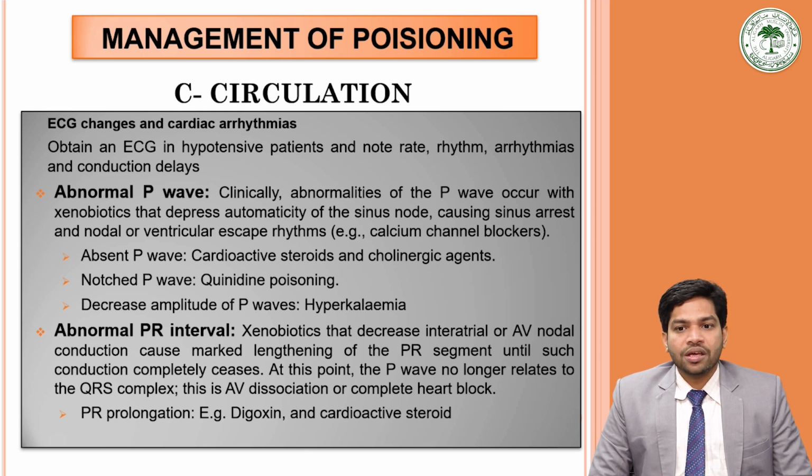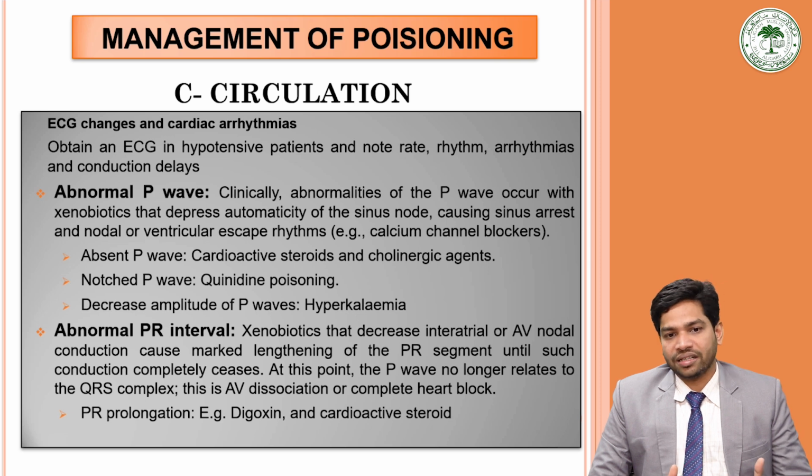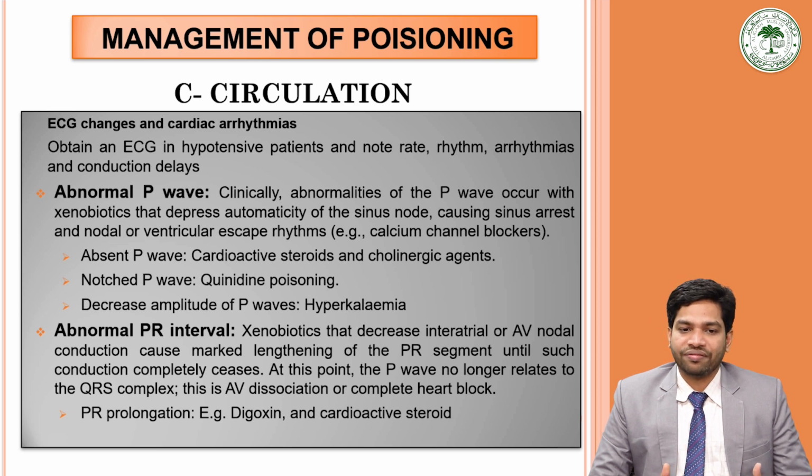Obtain an ECG, ensure continuous cardiac monitoring and administer oxygen. Evaluate for hypoxia, acidosis, electrolyte disturbance, especially hypokalemia, hypocalcemia and hypomagnesemia. They will be giving the changes on the ECG as well. So we must correct those electrolyte imbalances. If the electrolytes are higher, then we must decrease the amount, or if they are lesser, then we must supply the electrolytes.